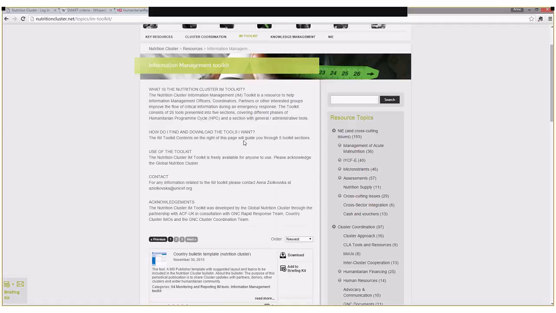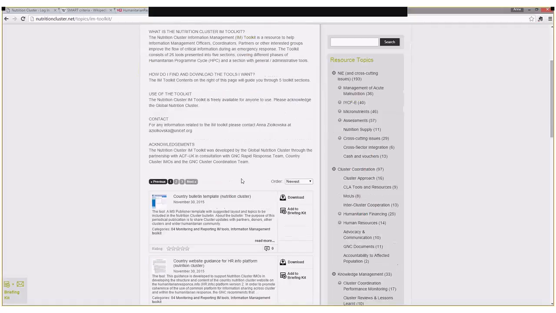Currently, you are not able to download the whole toolkit as one folder. You would need to go to the website and download it one by one. We've done it because we are planning to update them on a regular basis. So we thought that if we just have one link where you download everything, somebody would download and never come back to the website to check on other tools, and you would be using tools which are outdated at some point of time. So we thought that it's better to have tools one by one on the website.